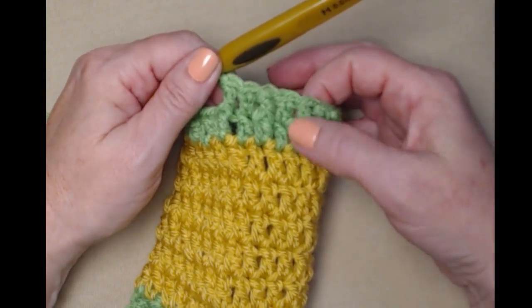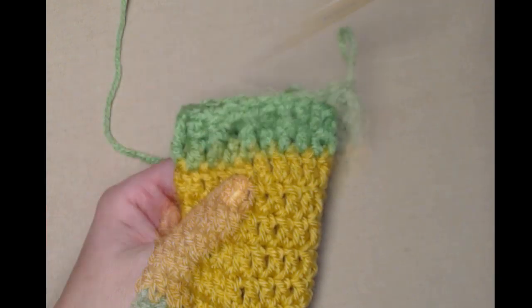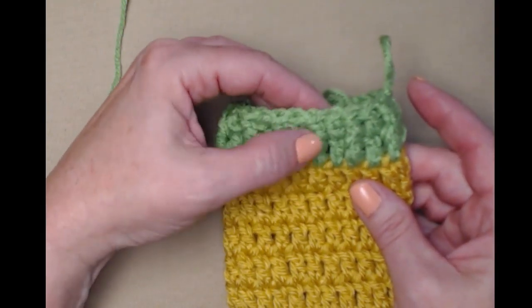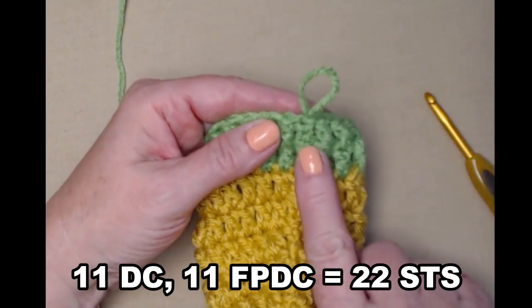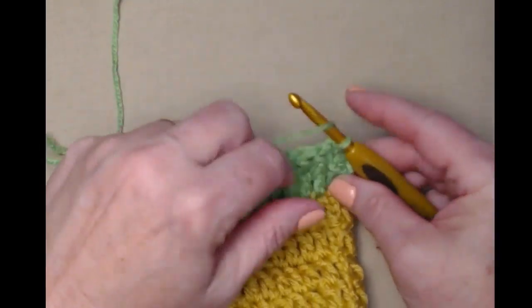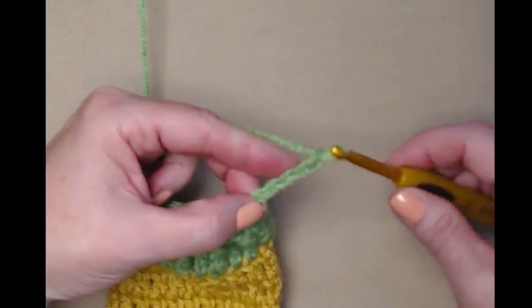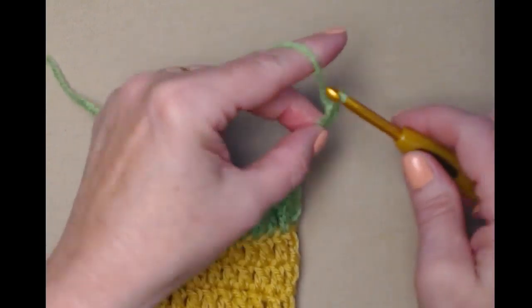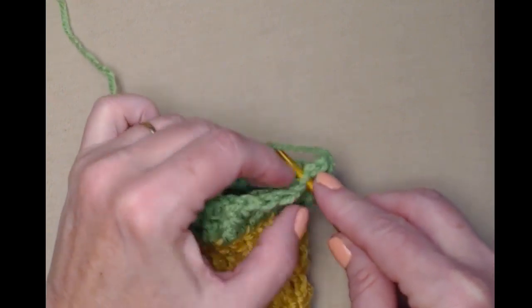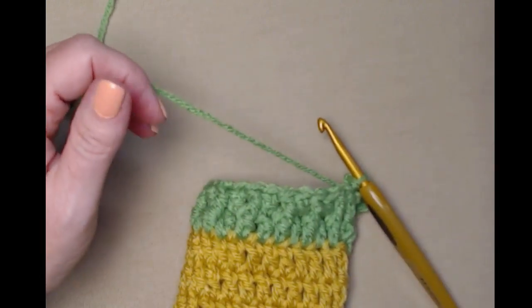Double crochets and front post, alternating every other stitch all the way around. I've completed that last row, stitching a double crochet, front post, double crochet, front post, all the way around. I joined to the top of my chain 3, and now we're going to make a little loop to hang up our stocking, and we're going to chain 10. Okay, we're going to bring it back down with a slip stitch, and then we'll cut our yarn.